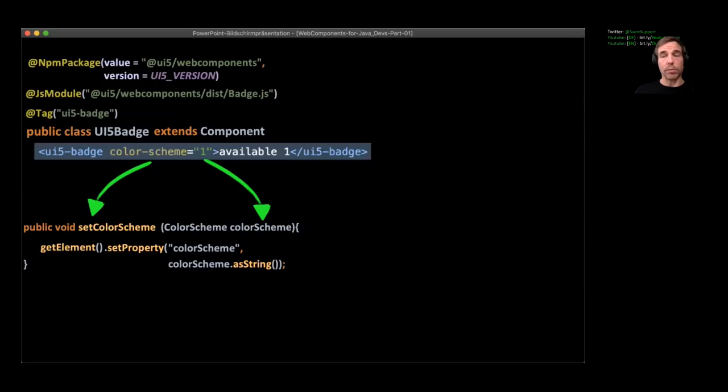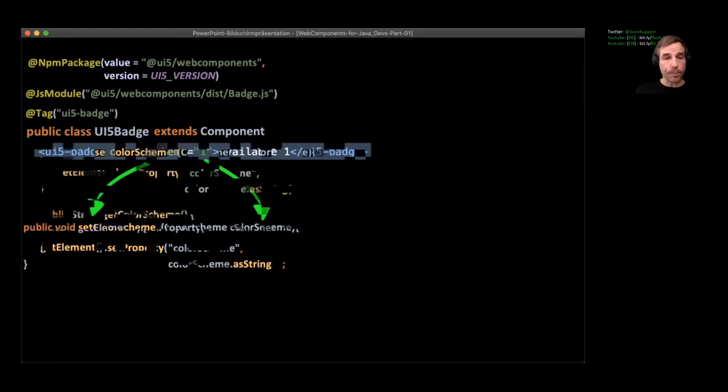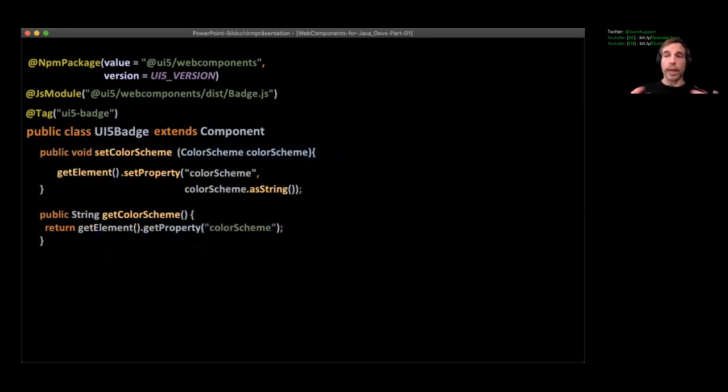And with this, I'm now able to set values. These are just plain attributes, these are not complex attributes, but we're coming to this part anyway. So now I'm able to create this one and setting properties and attributes of this batch component already. And the next thing, how to get it out, it's exactly the same. You're saying get element, get property, and then you're getting out this value as a string. The only thing what you have to do here is you have to think about typing. For example, it would be nice if you have some generics there so that you could type it, but this stuff must be done by yourself.